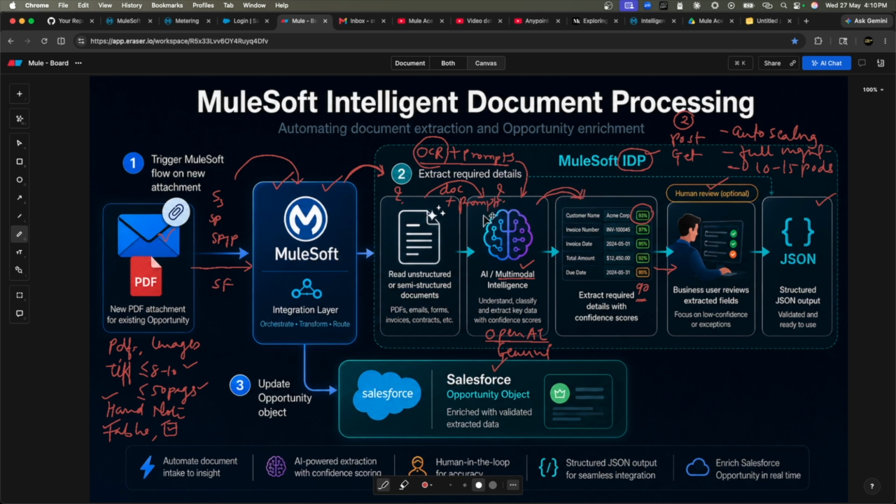Now the client was worried about this PII data. At the IDP level, we have an option, a parameter, where we can say to handle PII data. Whatever LLM system is enabled for extraction is enabled by Salesforce, and Salesforce is adding the Einstein Trust Layer.